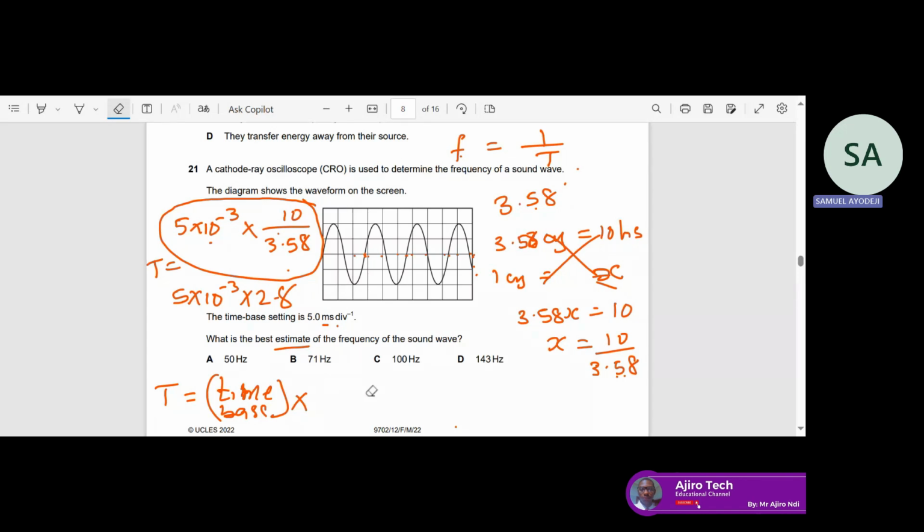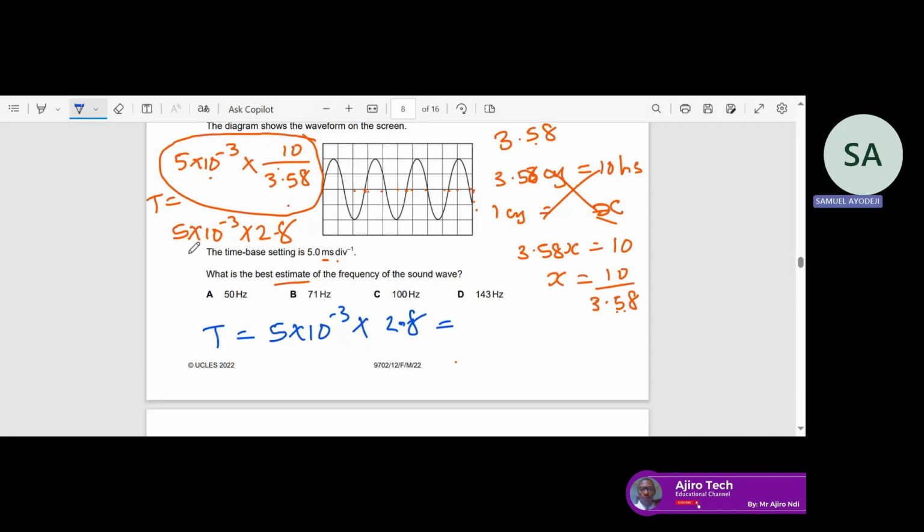I'm waiting for you to get the calculator, right? Yes. So I can also make use of this. It will be very close to 0.8, yes, 0.8 like that, or 0.75, 0.8 like that. I can just say 5 exponential minus 3 times 2.8 as the t. So I will now calculate the period, the frequency as 5 times 10 times 2.8. Press the calculator, let me see.